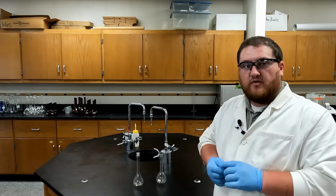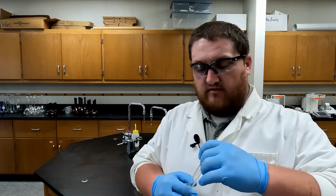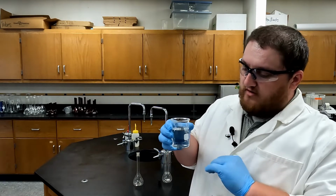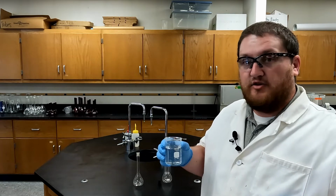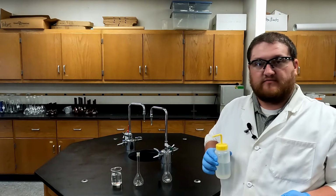The one we're going to work with is the smooth topped one, and we're going to find an appropriate rubber stopper to fit in the top. So this will fit in snugly without going all the way down into the flask. I'm also going to get a beaker of distilled water with more than the capacity of my flask. I'm just going to fill it up with extra so I know I have plenty to use. The other things I'm going to make sure I have at my station are a barrel pipette and a wash bottle filled with distilled water.